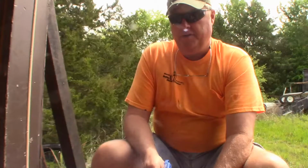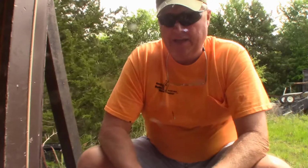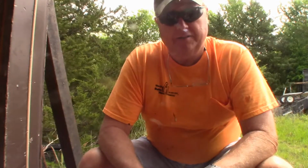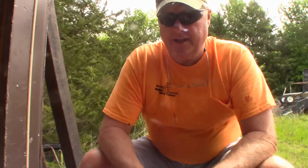I had a regular Bic lighter, but it was hard to light this, so I went by Walmart and picked me up a little bit better type of lighter. I need to set me up a little bitty toolbox in here for taking care of these bees. They have all my little things I need. Right now I've just got a shelf inside the shed designated for bee stuff.